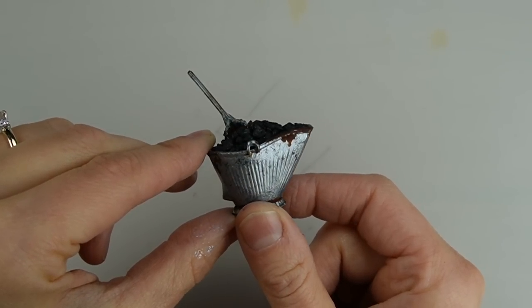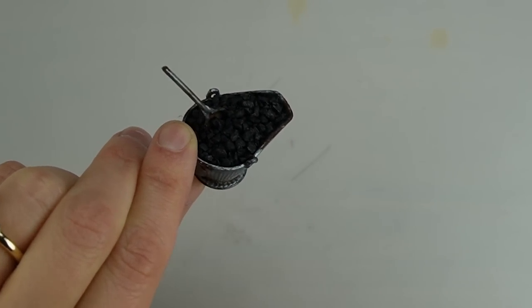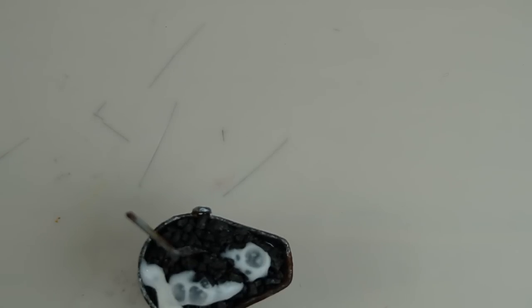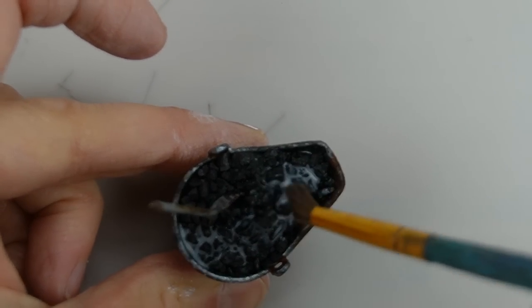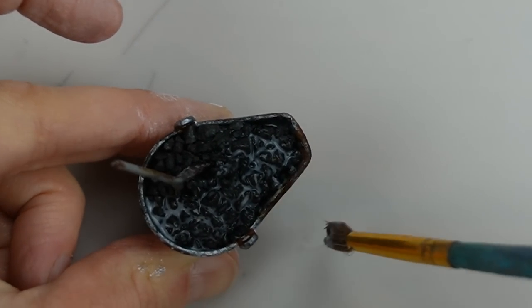Some of the coal isn't in contact with the glue, so for added insurance, I'm adding some watered down glue to hold everything in place. The glue has a tendency to want to just sit on the surface. A good trick is spraying it with rubbing alcohol to allow the glue to just flow right into the cracks, but on small projects like this, I just force it in with a paintbrush.